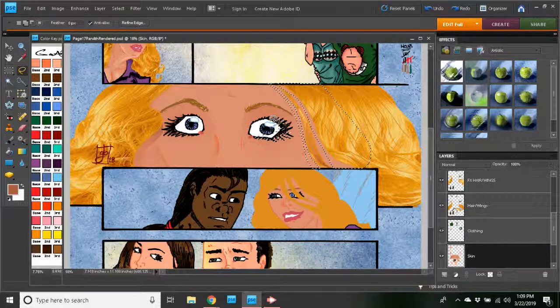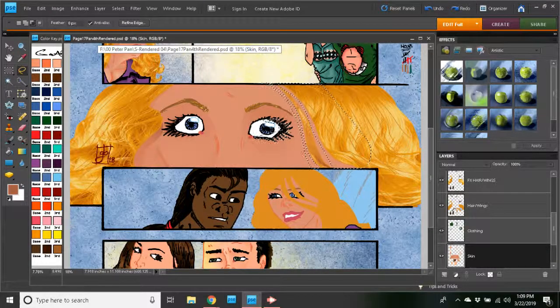I don't care how much they line up because it makes the shadows look more natural if it's a little off. Alright, there we go. Now I'm going to unselect so that I don't color things in other panels that I don't want to. And there.